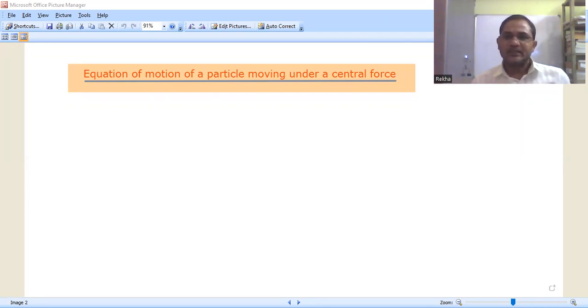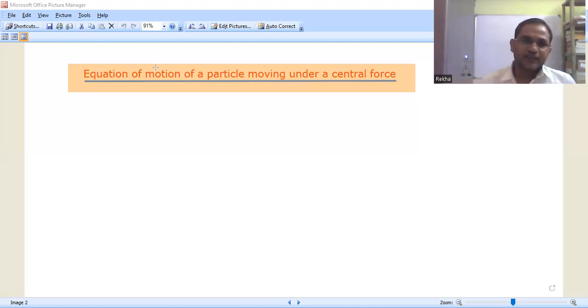So when the particle is moving subjected to the central force, the equation which describes its motion is nothing but the equation of motion of the particle moving under the central force. That we have to derive here. According to our definition, let us consider a particle is moving under the central force. Then the force acting on the particle is always towards a fixed point. Therefore, the direction of acceleration is also towards a fixed point. So here the particle is possessing only the radial acceleration. Its tangential acceleration is 0. So that is the key point here. With that, let us start our derivation.